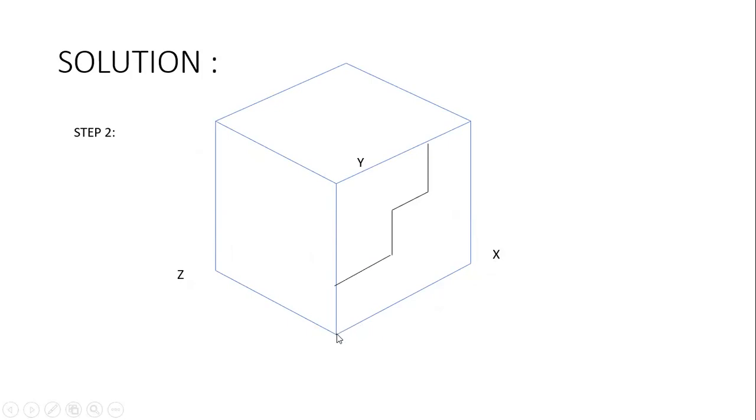So from point O, draw a vertical line up to 20 mm. Then from here, draw a horizontal line 20 mm. Another vertical line, say equal scale 20 mm. Then followed by a horizontal line and a vertical line. So now this has been defined by means of a 3D projection.